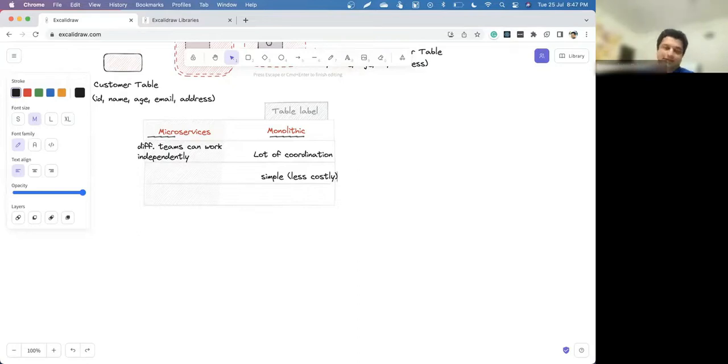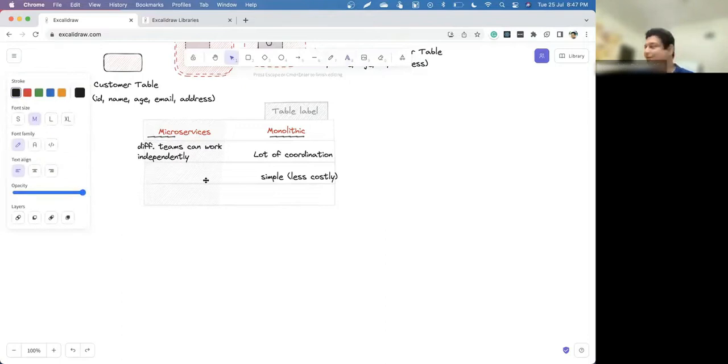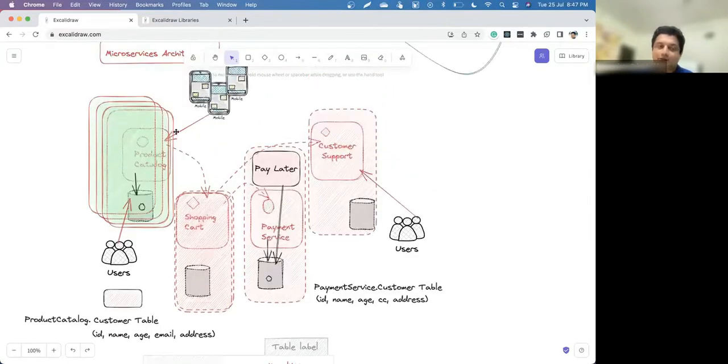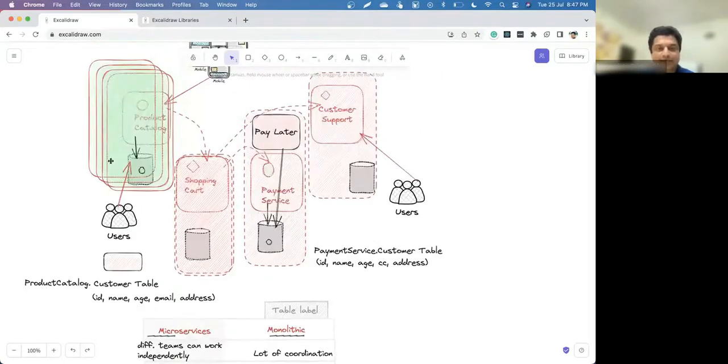Because in microservices, you have to set up so many databases, and so many individual components, not only the databases. There could be load balancers, you need multiple API gateways, and many different kinds of system components separately.